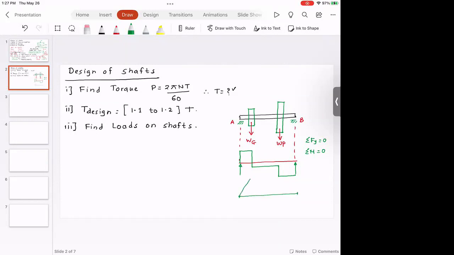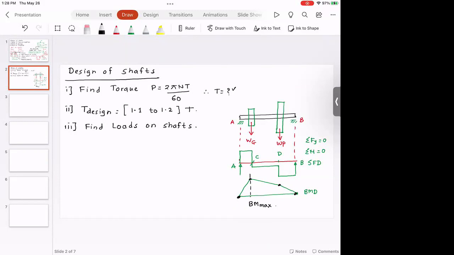And this bending moment diagram most likely would look like this. So this is point C, this is point D. This is point A, this is point B. As you can see, this is the shear force diagram. This is the bending moment diagram. The shear force at A and bending moment at A is given to you. You would select the maximum bending moment. And in this case, this is the maximum bending moment, BM max.